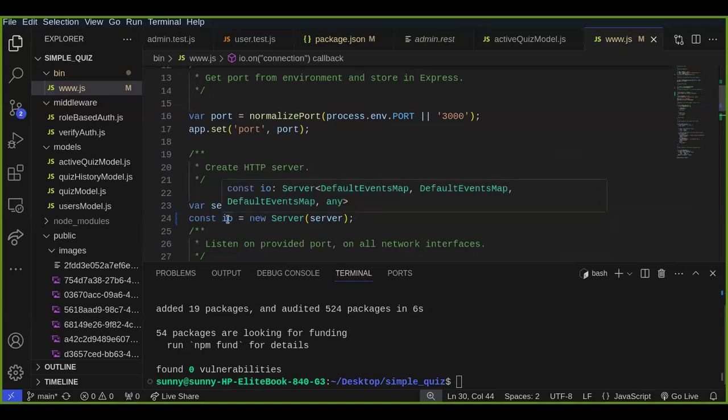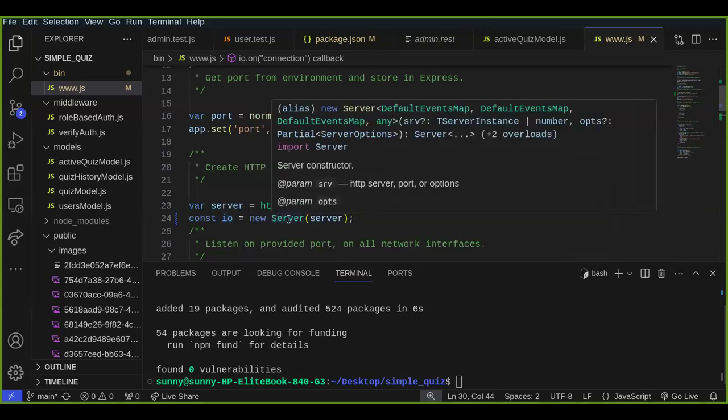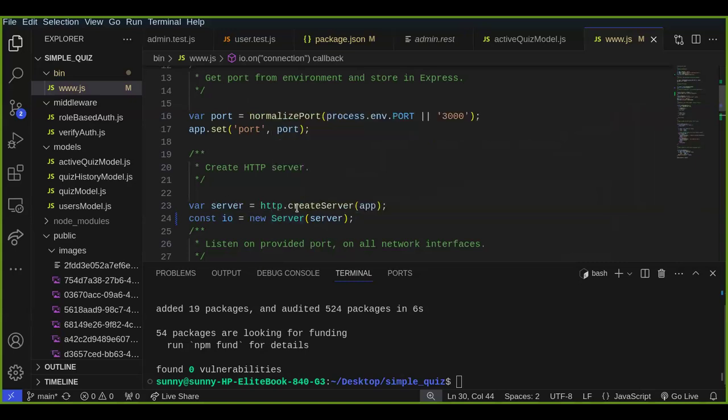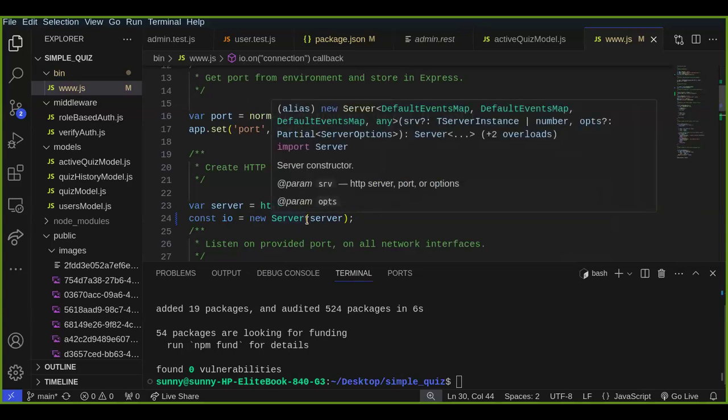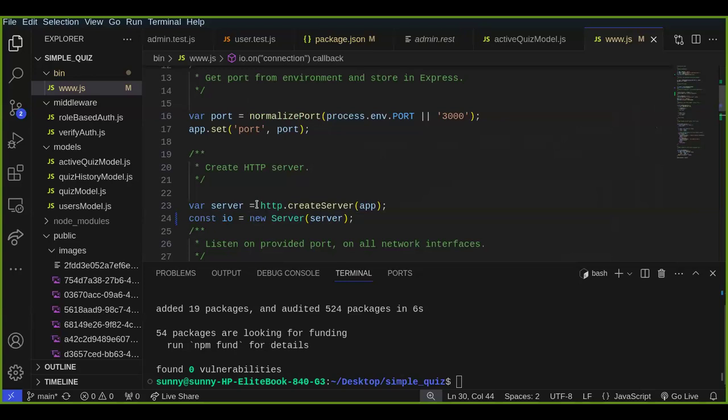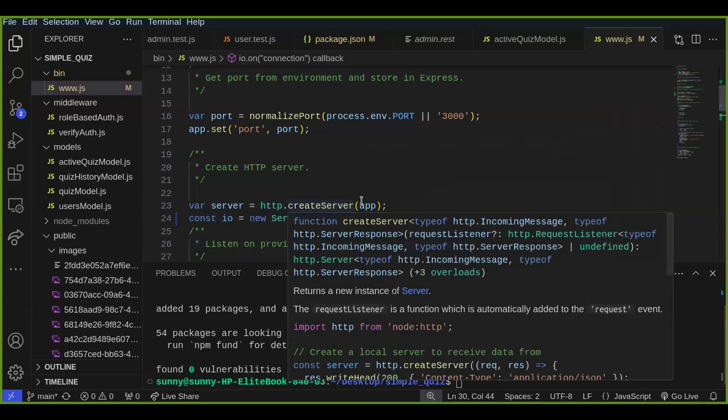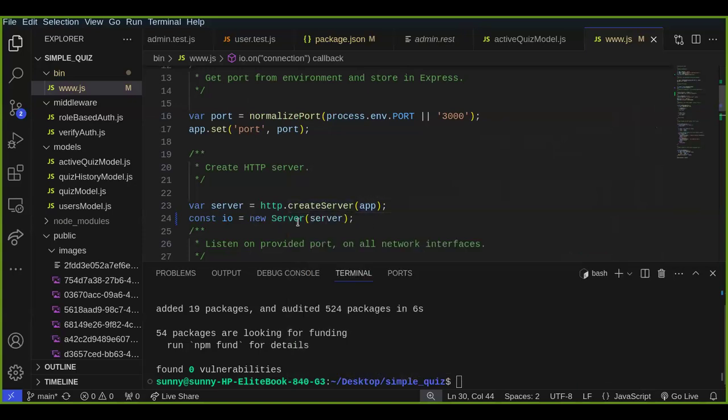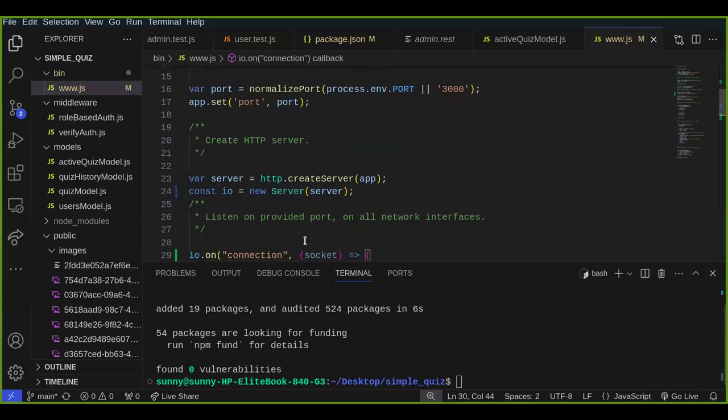Socket.io itself has its own component, its own server. But we have our HTTP server alone. Remember, we are not running this socket.io as its own standalone server. It's going to depend on the server that ExpressJS already used. So what I'm saying is the instance of our socket.io server should use our Express server, which is what I passed here. Our Express server will still be the one that is executed.